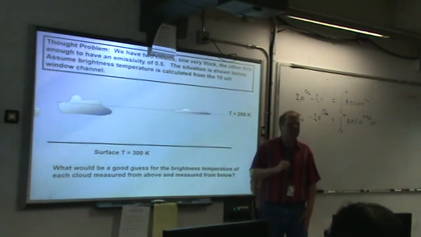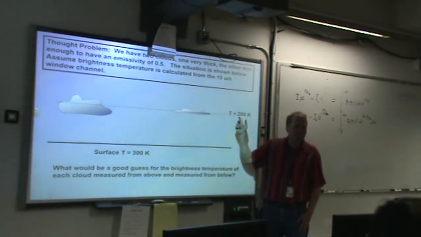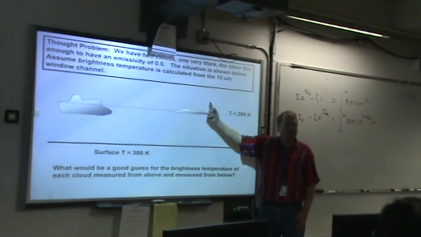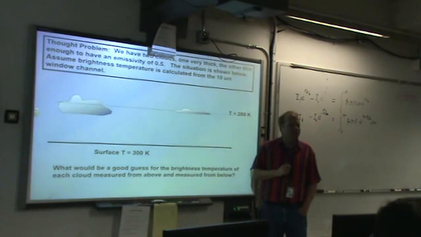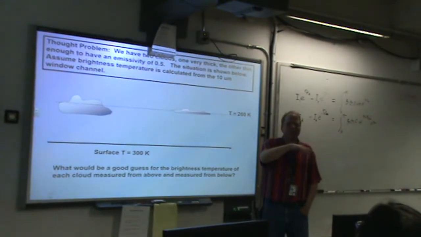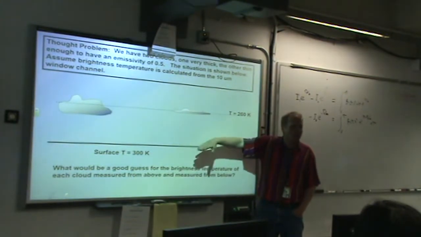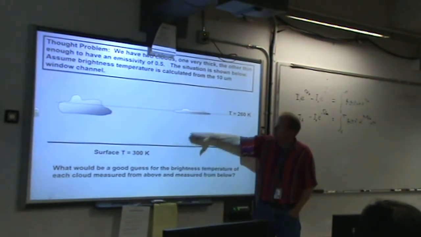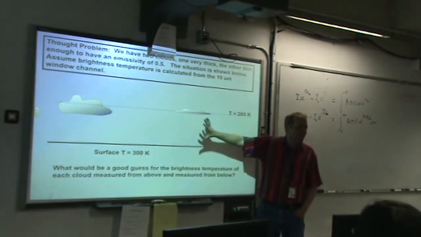So what temperature do you think we'd see looking at that cloud? 300, 260. We see half of this emission, we see half of this emission. Wait, didn't you say that you do like 260 times e to the negative 0.5? No. Oh, okay. The temperature. You got tau mixed up with T. Yeah. It's about 280. You're going to see a temperature at about halfway between these two temperatures. This cloud is blocking about half of this, and it's emitting about half of this. So you take an average.